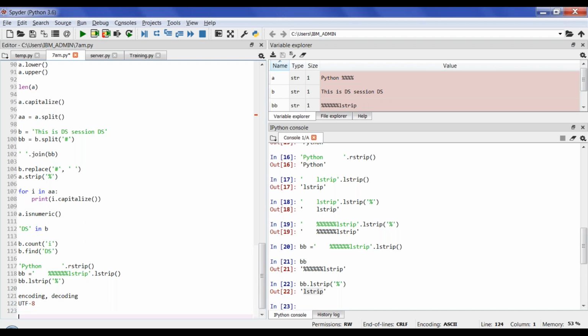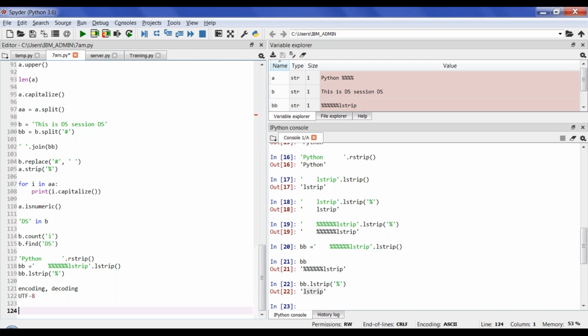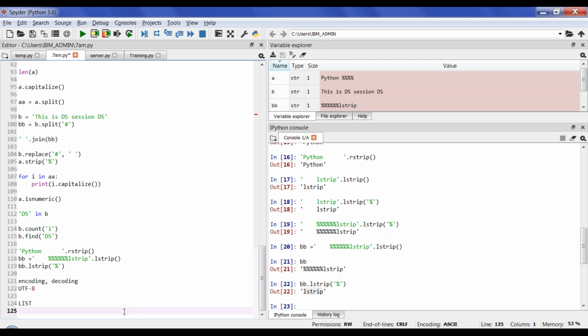Any doubt so far? Now we learn list. So what is a list? A list is the same; even if you know some different languages, you can compare it with arrays.